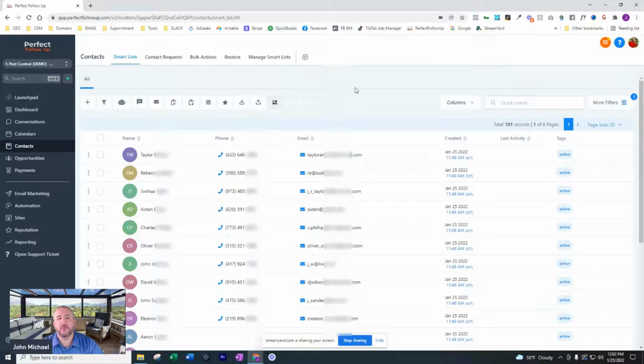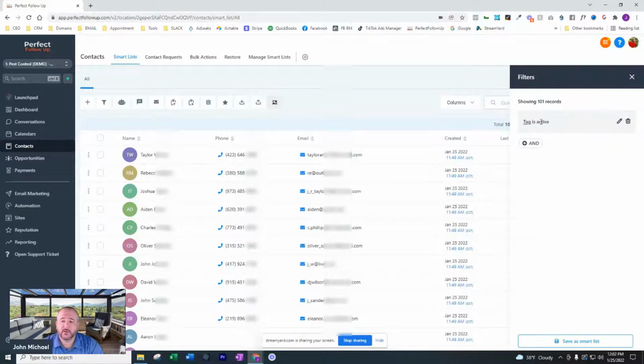But what if you want to come back in here again and see this one day and not have to go through the creation process? Because your filters could be much more complex than just one single variable. You could sort it by a tag and a city and a particular name, right? Based on the information inside of that contact field, sky is really the limit. But for today, we just did the tag itself.